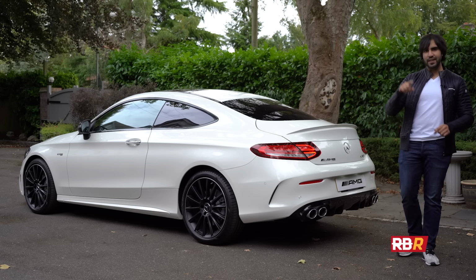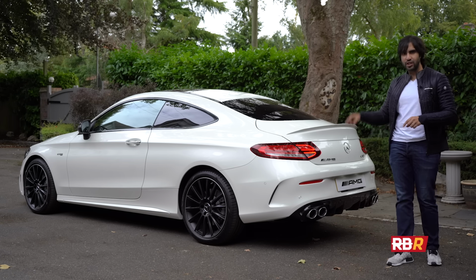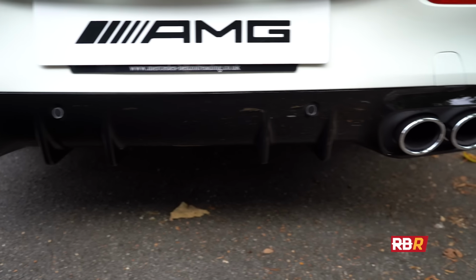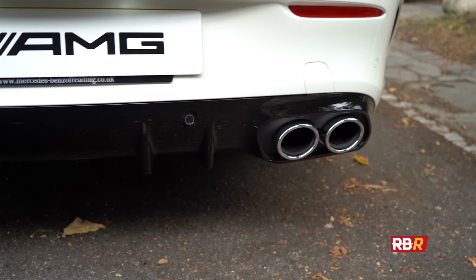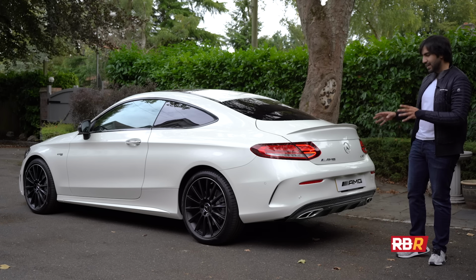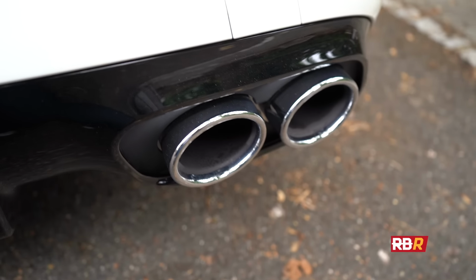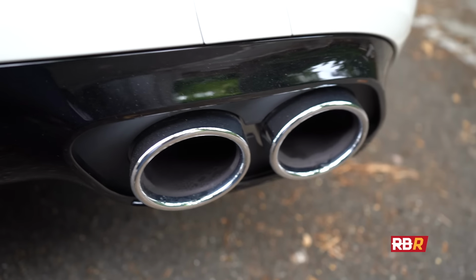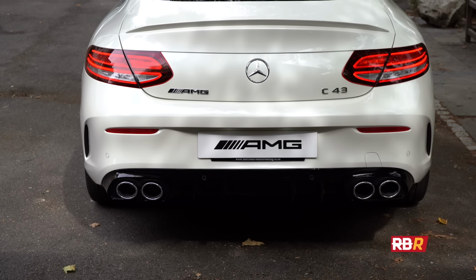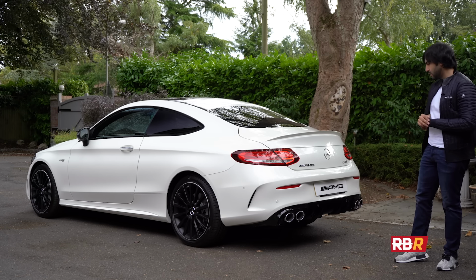But the rear is where things get really, really cool. You'll immediately notice the rear diffuser, which is a lot more similar to the brand new C63S facelift. But it's those round oval pipes that seal the deal. Gone are the lazy diesel-style pipes with a little slat in them from the previous car. They are gorgeous. They're really big. They've got a lovely stainless steel finish. They really harken back, for me, to the oval pipes that we had on the previous C63. A nice little nod to those when you look at them.